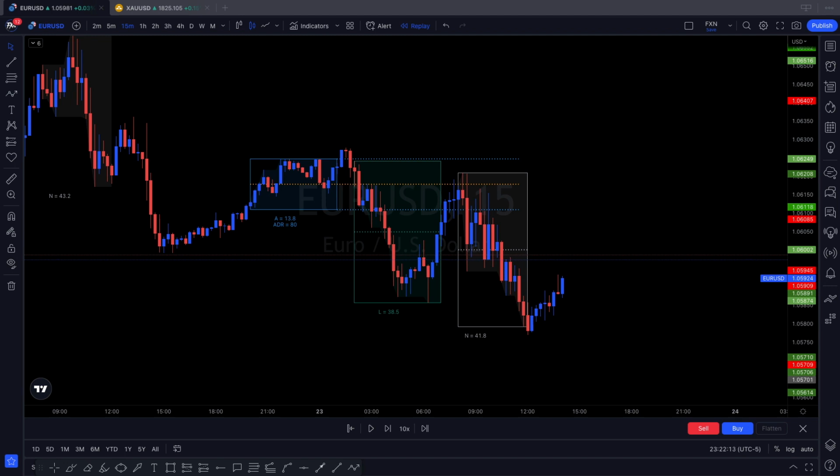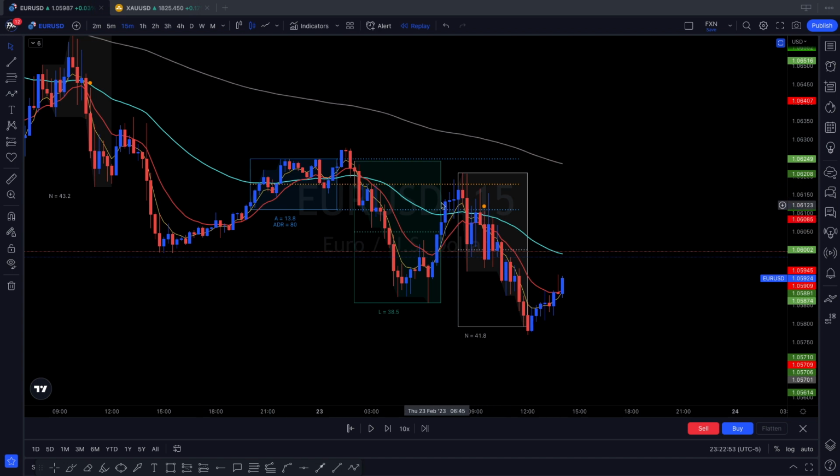Now, the trade setup that I actually took was this here. Again, a continuation trade. This right here is the trade. So what did we have? We had the huge move happen in London session, and then right towards the end of the London session, we started with the pullback. Where did the pullback go to? Well, look, it went to the middle of the range. You think that just magically goes to the middle of the range and then stops? No. If we add on our EMAs, you could see that we basically have the 50 EMA right there on top of price.